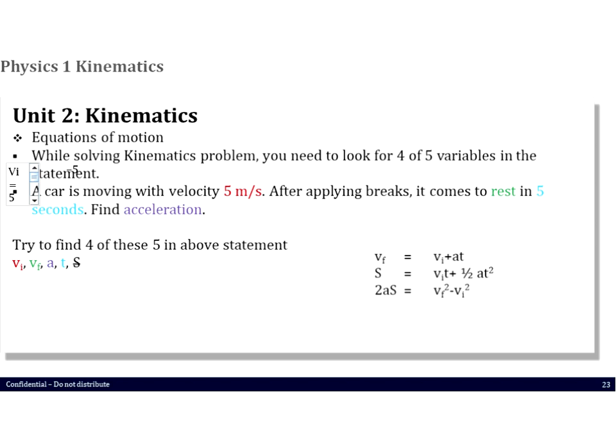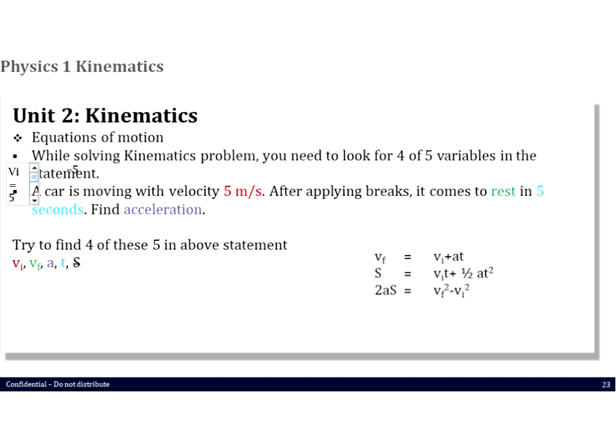So, minus 1 meter per second squared suggests that something is slowing down. Negative acceleration essentially means that something is slowing down. Positive acceleration means something is speeding up. So here, A is equal to minus 1 meter per second squared.